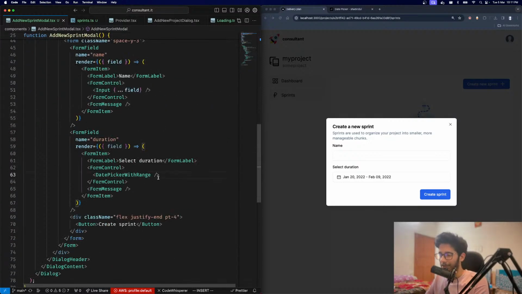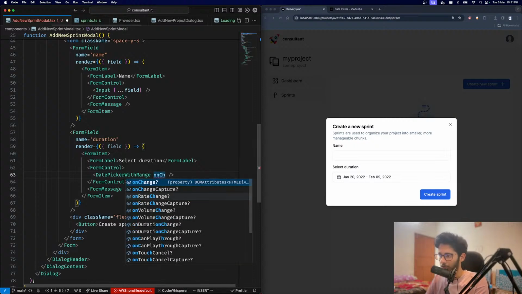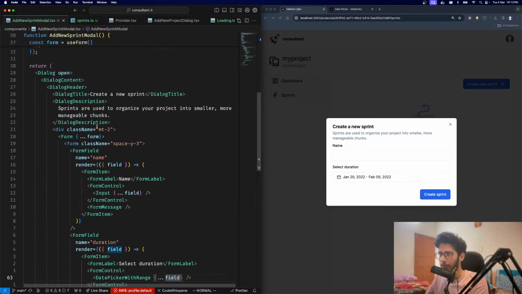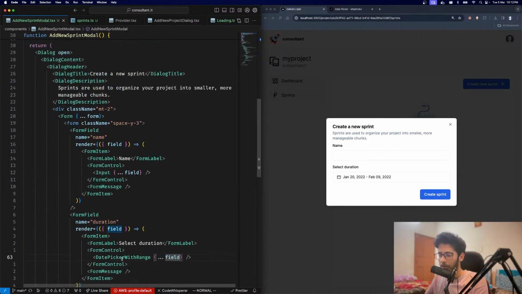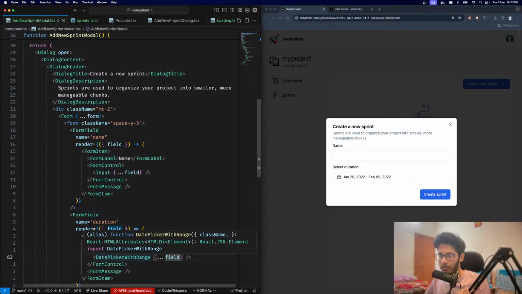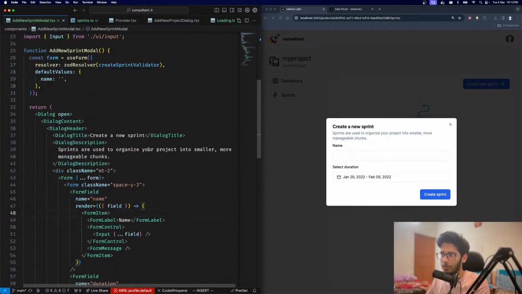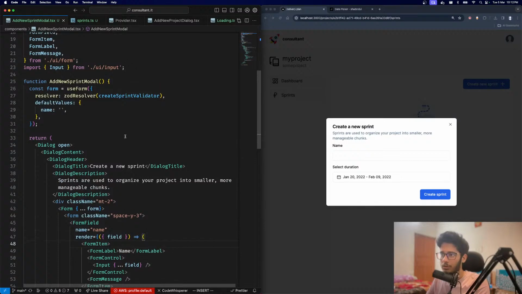The problem right now is, what does on change give us, or do we have on change? That's insane. So what does that give us? Field, right? I don't know what that will give us, but let's see. Okay, so we have a date picker with range, right? And we have applied, by the way, a very interesting thing. If I just go like this, oh, that doesn't work like that. Wait, hold on, I'm doing something wrong.